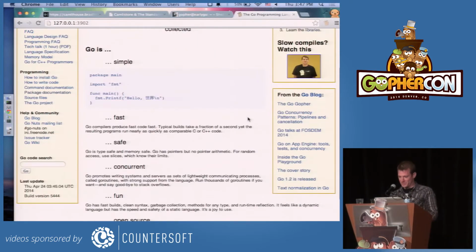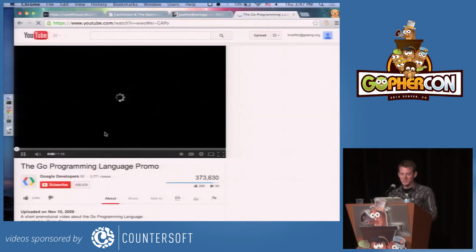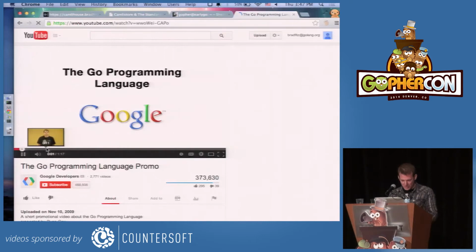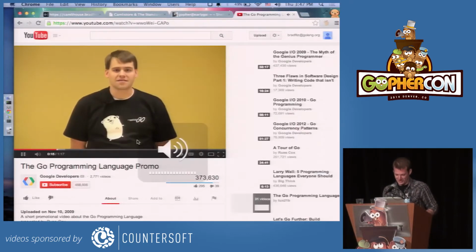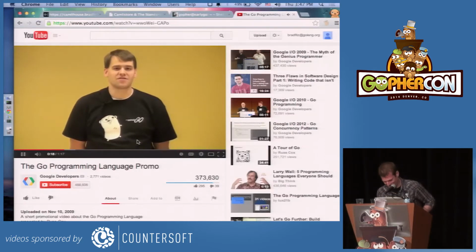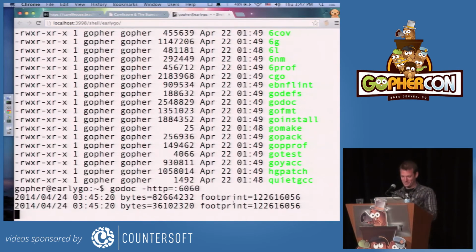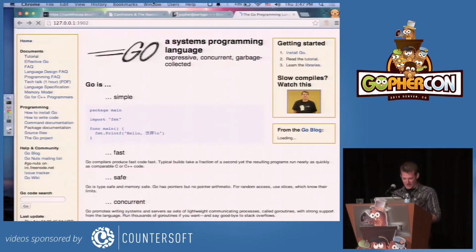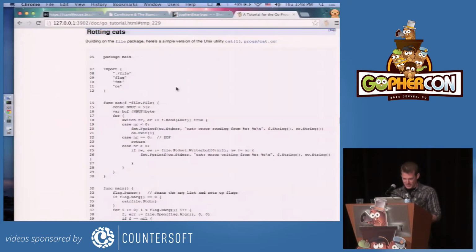So this was the old website. I love that there's this cool video of Russ explaining Go. Maybe I'll embarrass him. Oh, network? Is it going to work? There's this awesome special effect at 19 seconds or so, where I don't know who made these. But one of the main reasons that I enjoy programming in Go is that it's just plain fast. Most of my builds when I'm programming take well under a second. Let me show you. I love that. The tutorial at the top has a section on rotting cats. Classic.